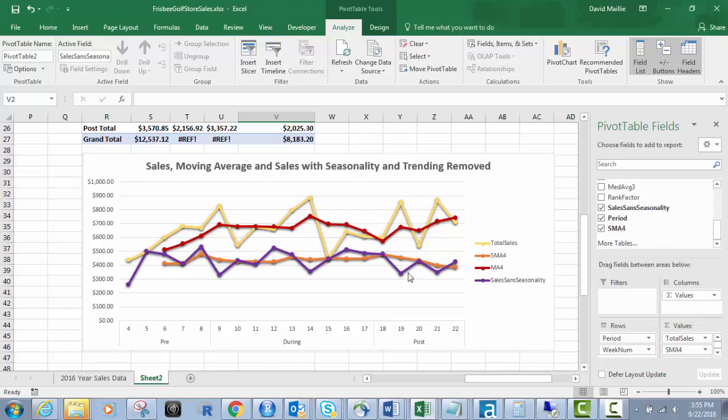Now look at this moving average and look at that one. So look at the orange line and the red line. Do you see a difference? The red line is clearly going up. It's a long spread out up. But look at the yellow or the orange line. It is actually going down.